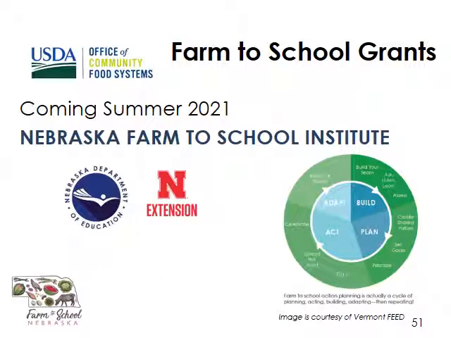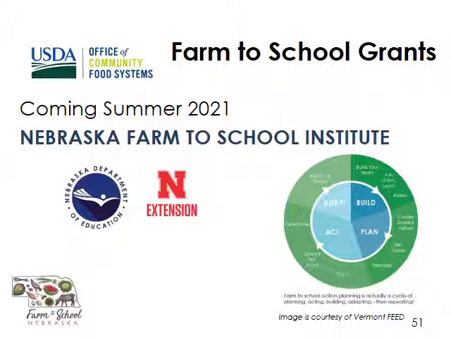Stay tuned! The USDA Farm to School grant application for fiscal year 2021 will open in the fall of 2020. NDE, in partnership with Nebraska Extension, received a fiscal year 2020 USDA Farm to School grant to offer a 2021 Nebraska Farm to School Institute for up to 8 competitively chosen school teams. These teams will develop farm-to-school action plans, network and grow an understanding of farm-to-school topics, and will receive mini-grants to use toward their projects. Are you interested in the Institute?